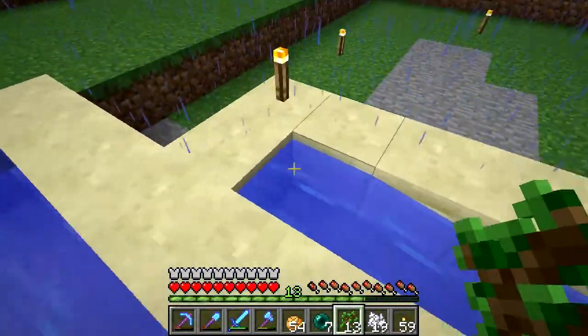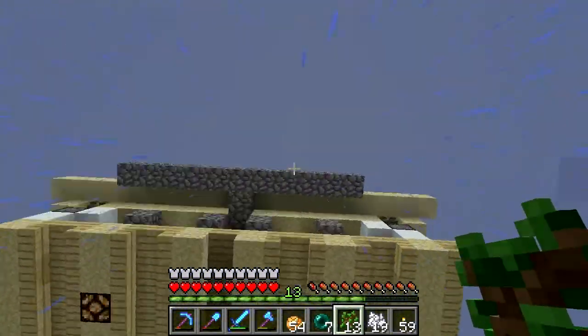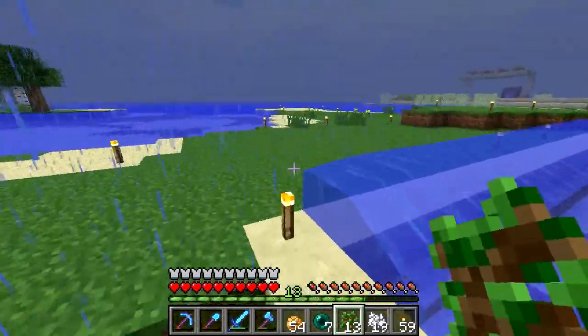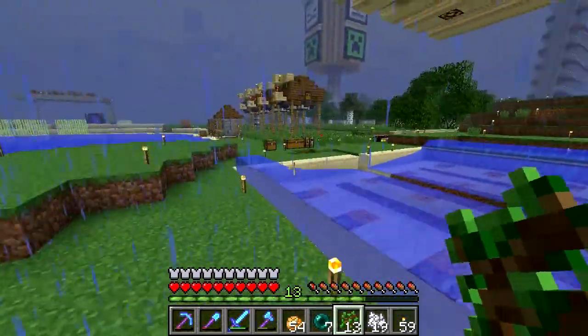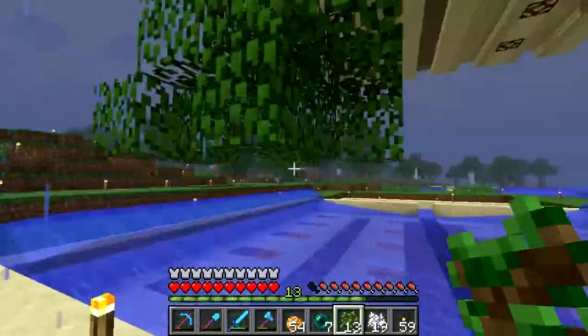So that's pretty cool. It does take up a little more space, but I think what I can do is make a little fountain thingy at the back here or something, and make it look a lot nicer too. So that's pretty cool. I can start planting down some of these trees.